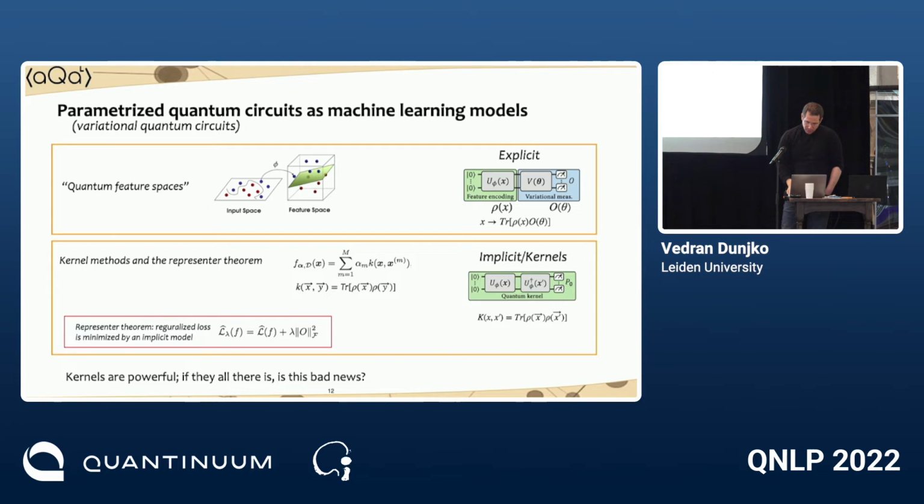Once we understand that there's this encoding part, and then there's a part where I'm looking for a hyperplane, we have to find the optimal hyperplane. There's a primal optimization problem for this. If you look at its dual, it turns out that you can express everything that you want not in terms of vectors in this higher dimensional space, but in terms of inner products of vectors in this higher dimensional space. So you don't ever have to actually write down the large vector as long as you can evaluate effective inner products. That's the basic idea behind kernel methods, which avoid going to these exponentially high dimensional spaces. It has many consequences. One of them is that you don't have to train the quantum device. You can just evaluate inner products, put them in a classical computer, and evaluate things further on.